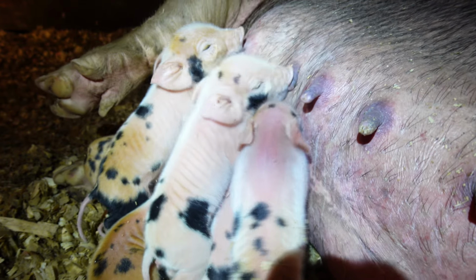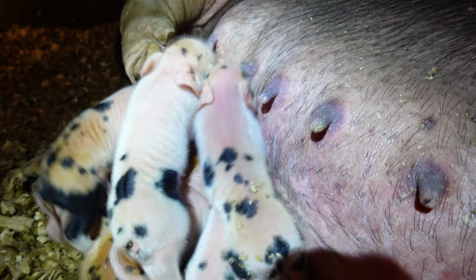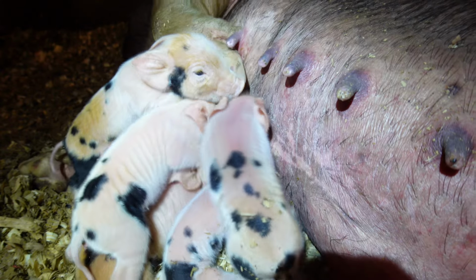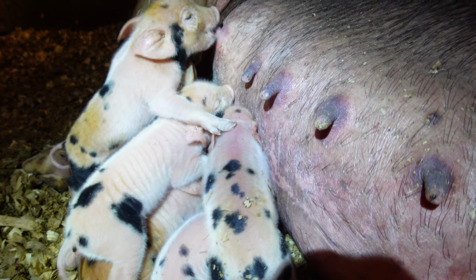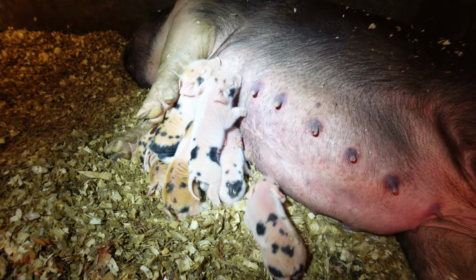It's 12:51 in the morning, and Brownie's having her piglets, so Hillary's been out here since 11 o'clock helping deliver them. Hillary woke me up at 11 o'clock to come out, and I fell back asleep. So I came out a few minutes ago, but Hillary's been doing just fine as a midwife, I think. I haven't really had to do much, just put them under the heat lamps. She's straining.